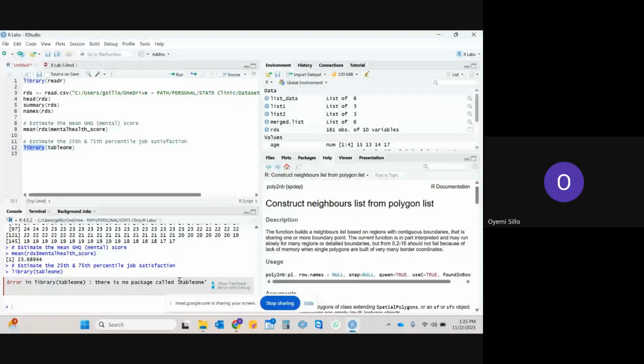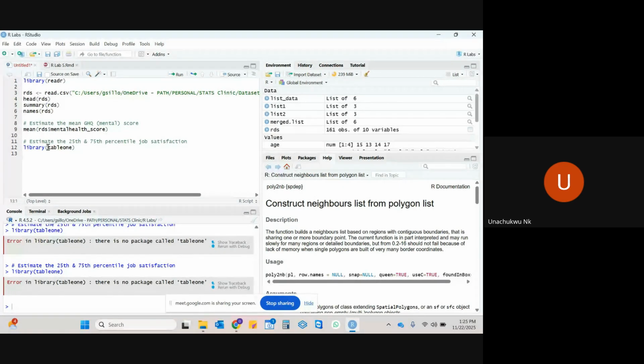So this is what I get. Can you load that line 12? What file are you using? There is no package called this. This is our lab 2 that we were working with in the last class.